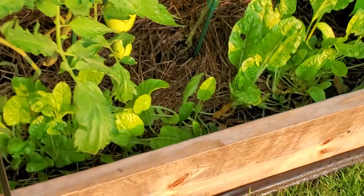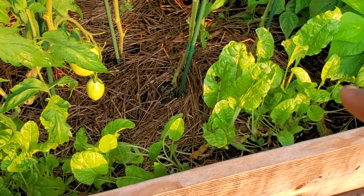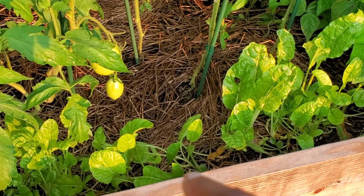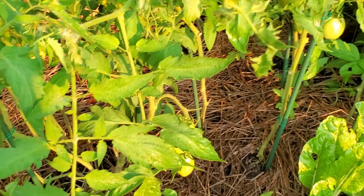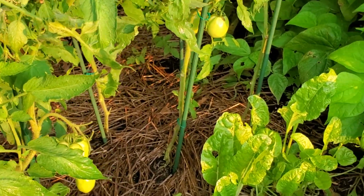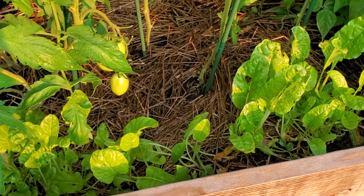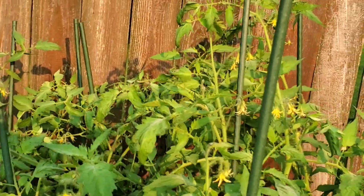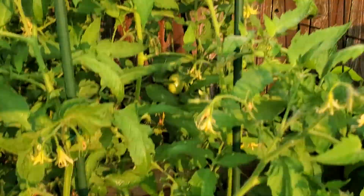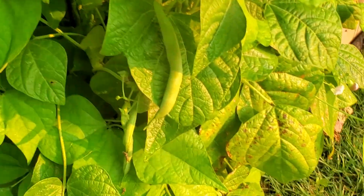This was the Swiss chard I was telling y'all about. It's growing along the front here, but the problem is I think it's getting too much shading, so it's not developing as fast as I want it to, so I can see what color the stem is going to be, whether it be red or yellow or orange. So anyway, we planted some more in some other places. You can see we still got flowers everywhere, so that means we've got more tomatoes coming, and hopefully I'll be able to make my pasta sauce.